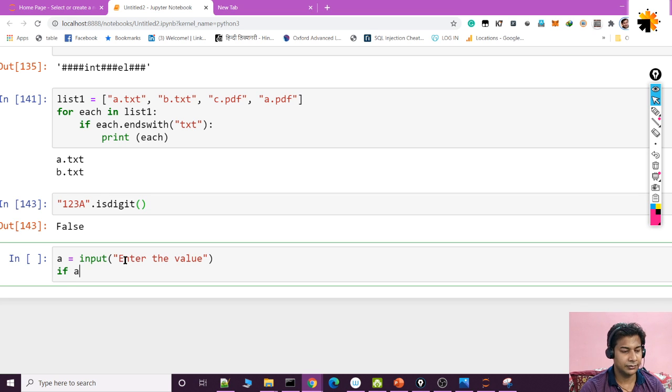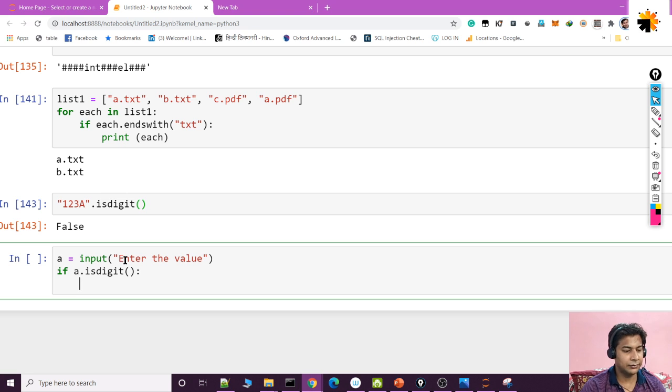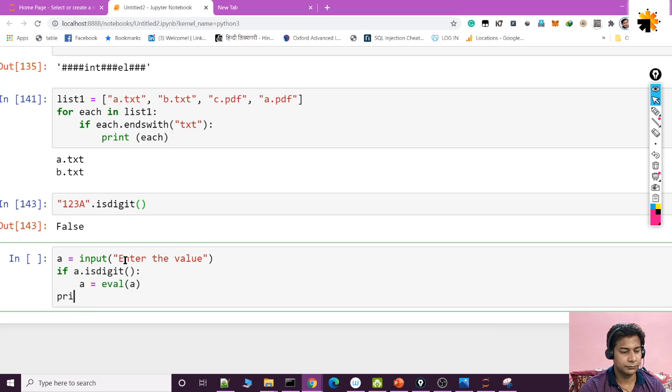If a.isdigit(), if that is true, then convert a using eval(a), and print type of a.